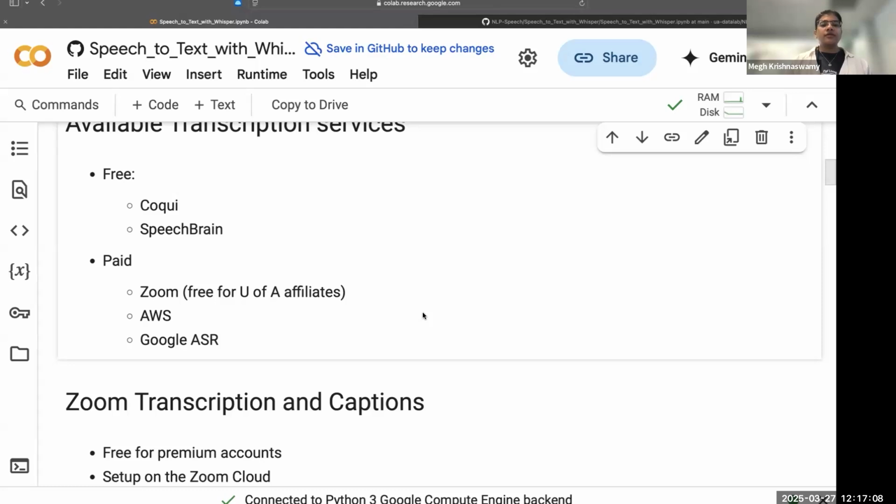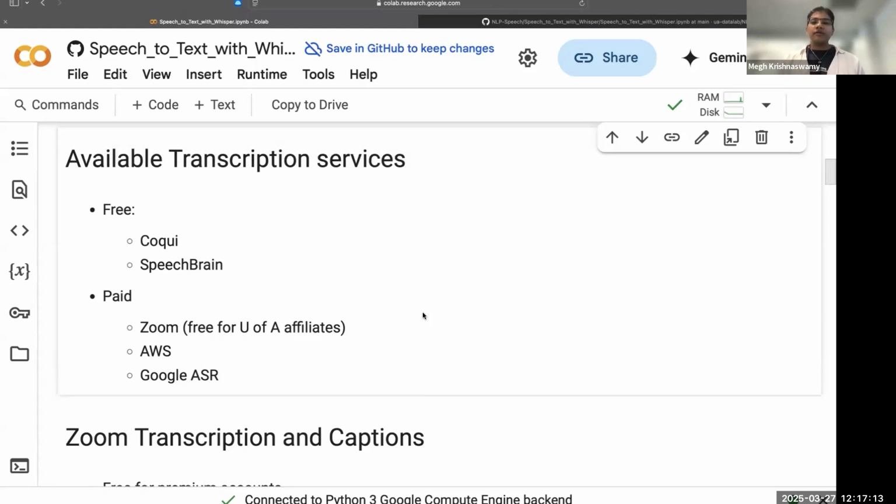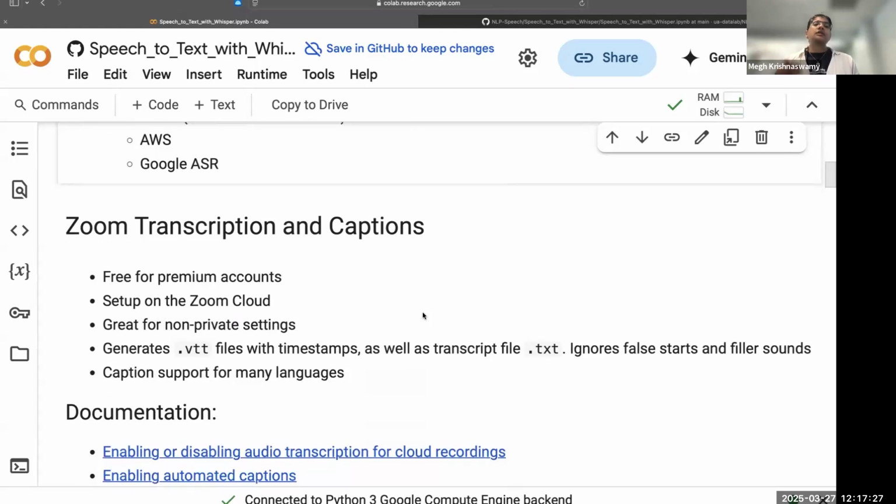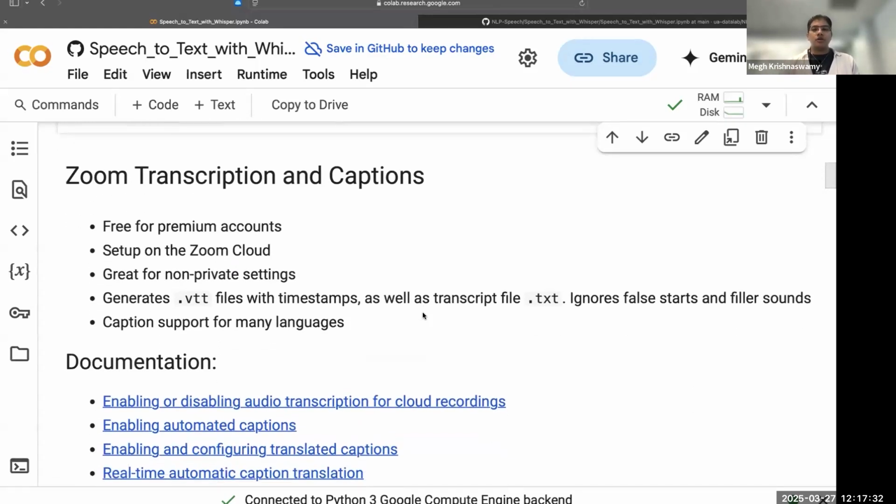So it's definitely free for us, but depending on the kind of enterprise account one may have, it may not be free for everybody. Besides Zoom, AWS, the Amazon service, as well as Google, both have transcription services available that use their language models. Of course, these are paid, and the cost can vary depending on the size of the audio that we're processing.